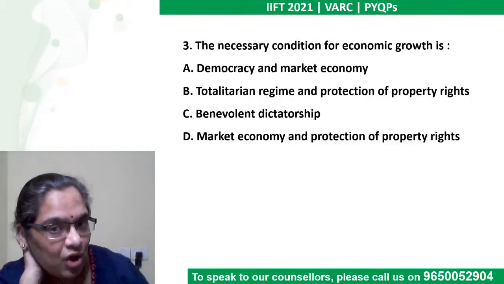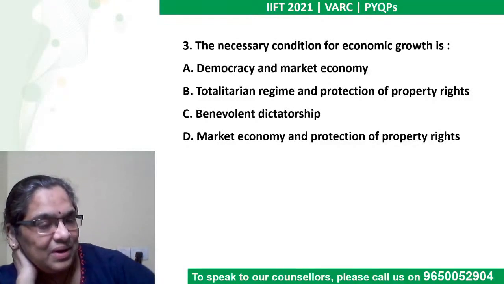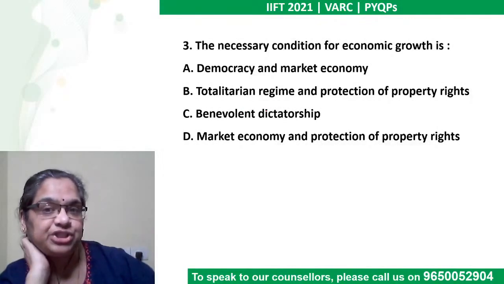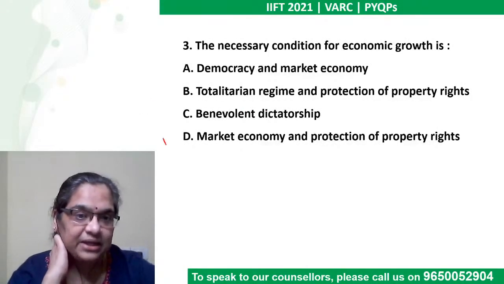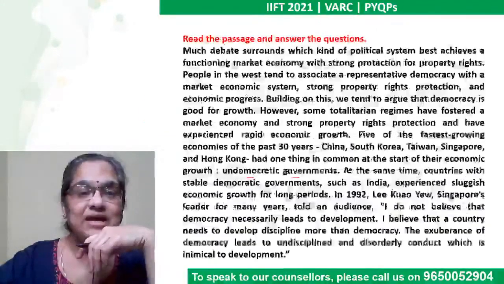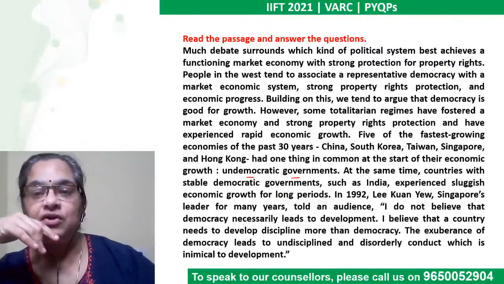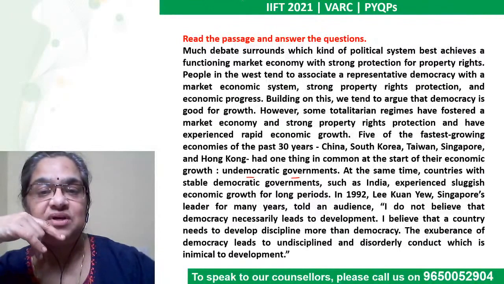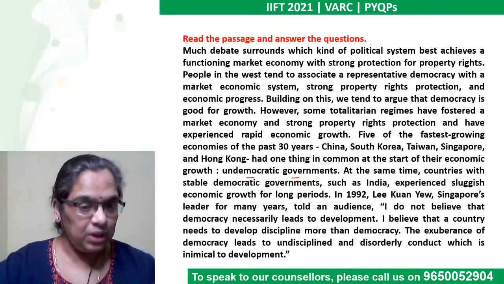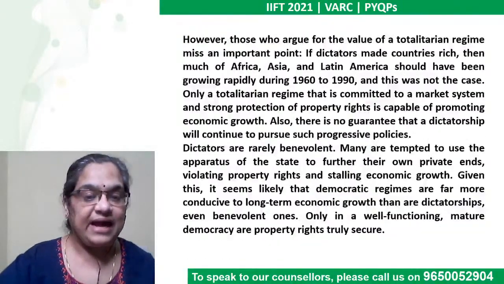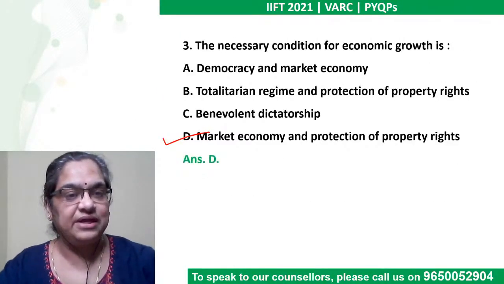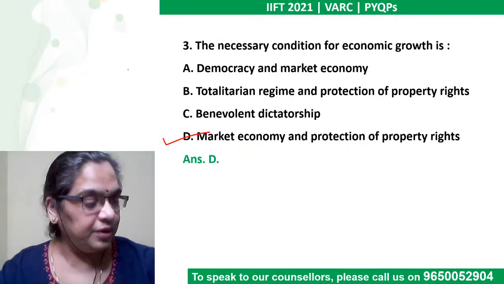Shivam, you're correct. Okay. So what is he talking about? The main thing, the necessary condition for economic growth, is market economy and protection of the fundamental right of property rights. Where does he say that? Right at the beginning. What kind of political system best achieves a market economy with strong protection of property rights? So the whole discussion is about that, right? So easy, direct questions, right? So answer is D. All right, very good.